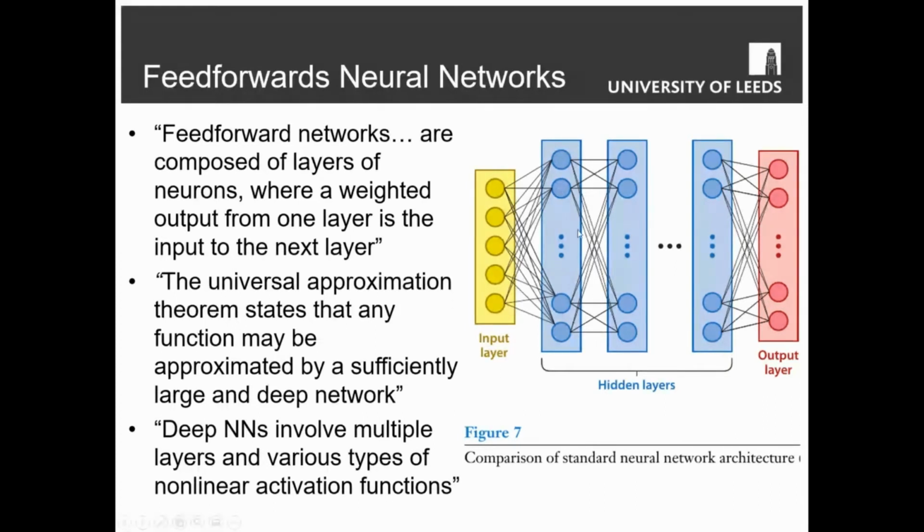And the idea is that each of these neurons will have a set of inputs, and in this example, which is a fully connected layer, each neuron will have as its input the outputs from each of the neurons in the previous layer, and it will combine all of those inputs and produce a single output that it will then pass on to the next layer. Okay, so the purpose of each neuron is to do a very simple calculation, to combine a set of inputs in some particular way to produce a single output and pass it forward, hence feed-forward neural network.